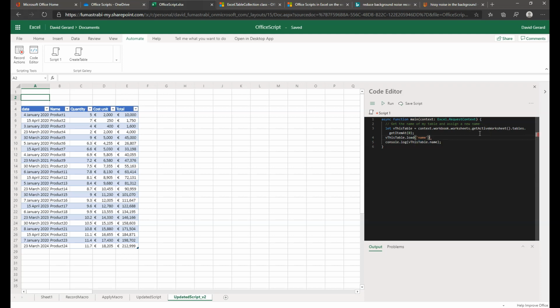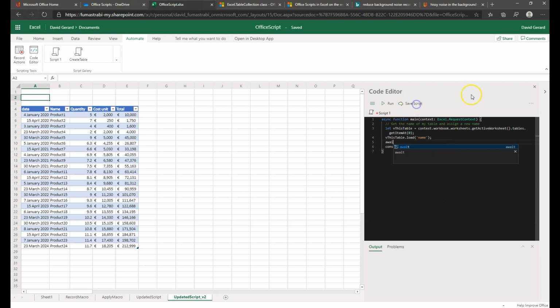We can load that, and each time after we load a property of an object, we need to use await context sync. Those are automatic. Each time we load a property of an object, we need definitely to await context sync, and then we can read it.